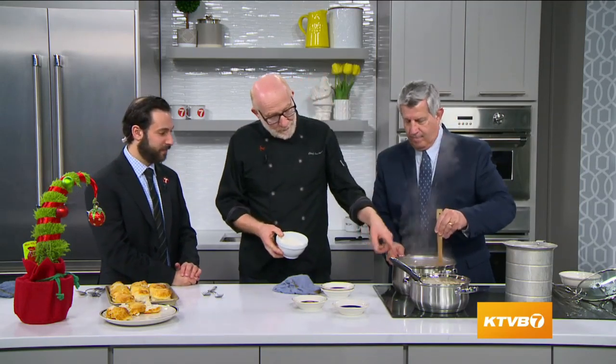Okay, now we're on the gravy, so it's getting nice and burnt. Now what we do is we're going to make a little roux out of that grease. So I've got 1 cup of flour, so stir that in.